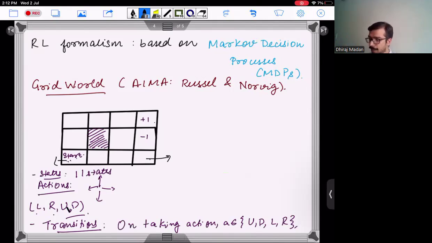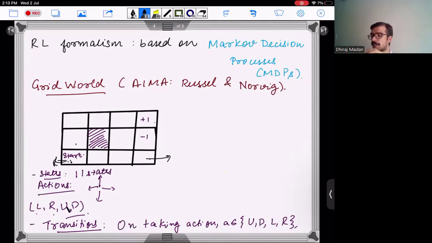Okay. So for example, here, if I plan to take a move to the left, then with probability 0.8, I'll stay wherever I am. With probability 0.1, I might move up. With probability 0.1, I'm supposed to go down, but then again, in that case also, if the effect is to go down, then essentially I'll stay wherever I am.